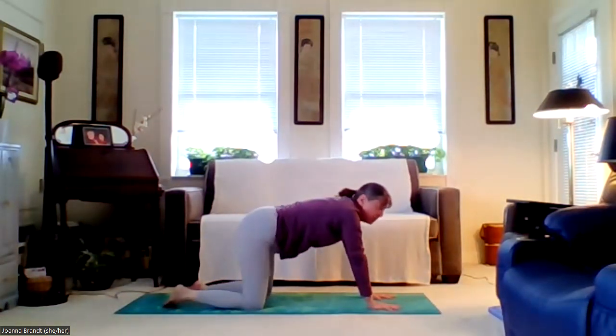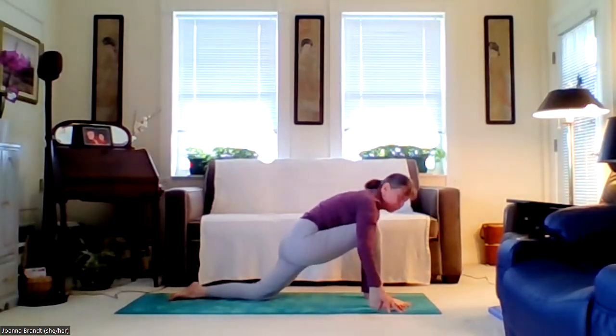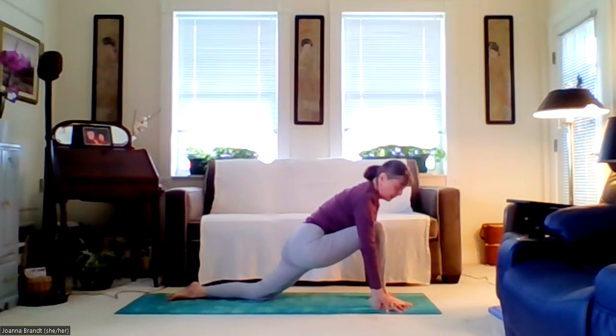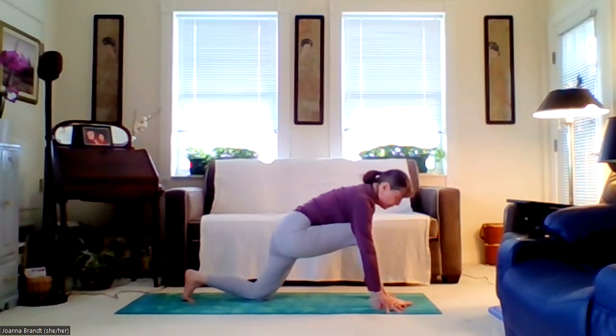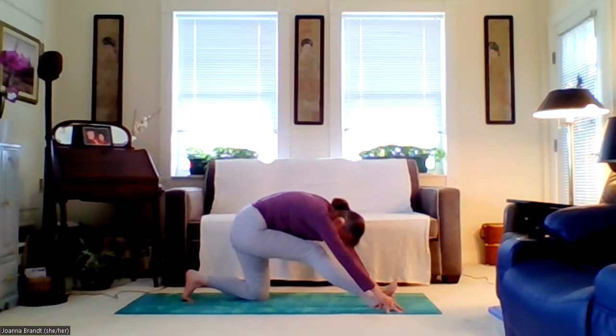Inhale back up. We'll do some toe hamstring stretch. Bring the right foot through, and walk that foot forward if you like, to keep the knee over the heel though. Dropping your hips. Back toes press into the mat. Reach back with your hips. Lower your head towards your knee. Front toes are reaching up towards your head. Intense stretch back here, maybe in the front of your other thigh.